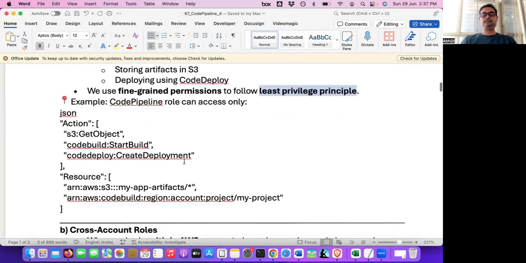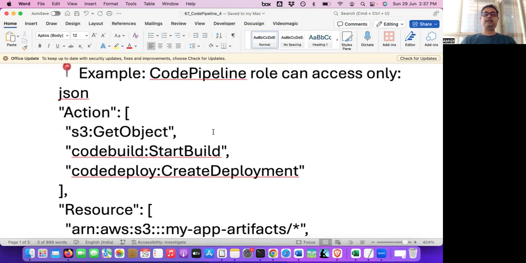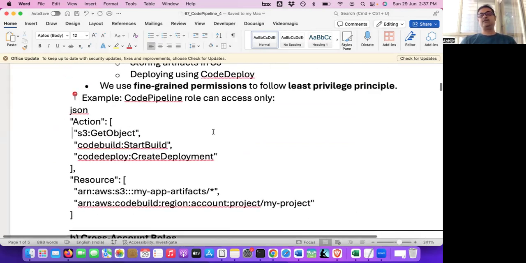We define that role so that it can only get the object. It should not be able to delete the S3 object. Whatever privilege is required, only that we provide. We don't give unnecessary extra permissions.